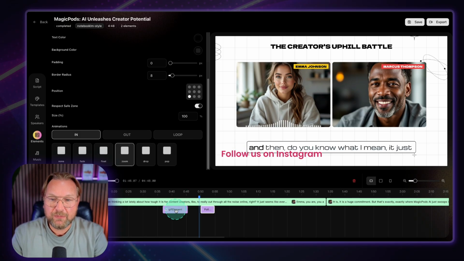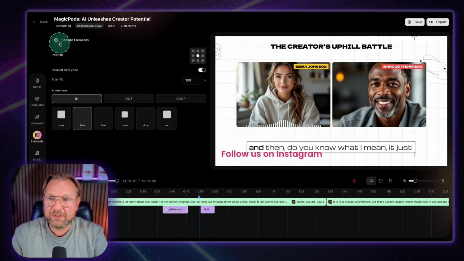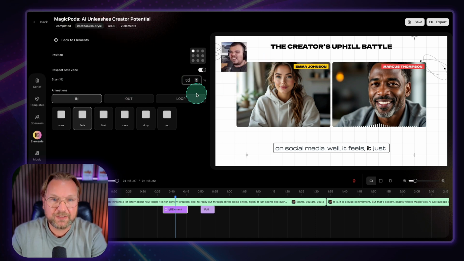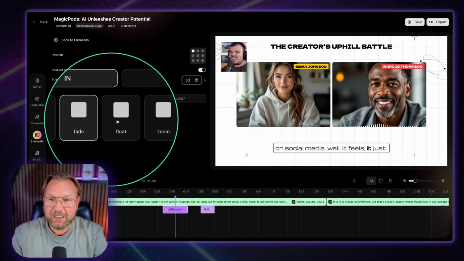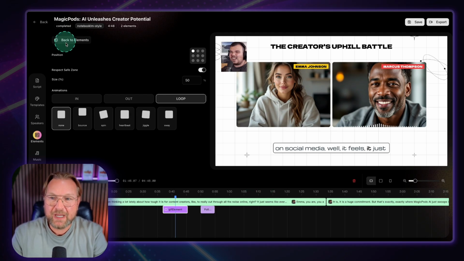You can do the same thing for the other picture. So when I go back here to the elements, I can select this picture here. I can do the same thing. Like I can move this here to the left top. So I need to have my cursor here. You see that? I can move it to the left top, respecting the safe zone here. I can change the size of this image. So I can say this needs to be 50%. And again, I can have the effects here, the in effects, the out effects. I can loop this if I like to. So these elements can be added to your videos as well.